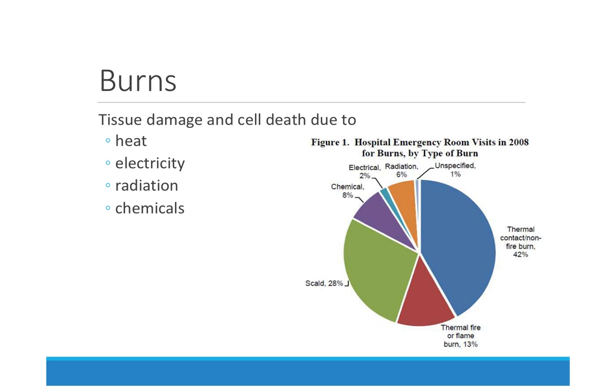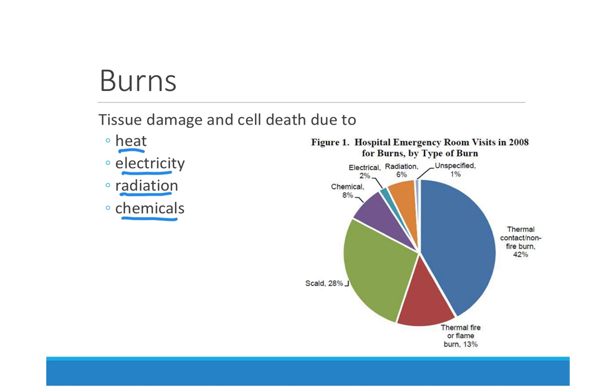Next, we want to talk about burns. Burns are a type of tissue damage due to extreme amounts of heat or application of electrical current, or perhaps some radiation, some high energy invisible light rays, or some irritating chemicals that can damage skin and make it appear that it's been burned, like you have in a heat-related burn, a thermal burn.